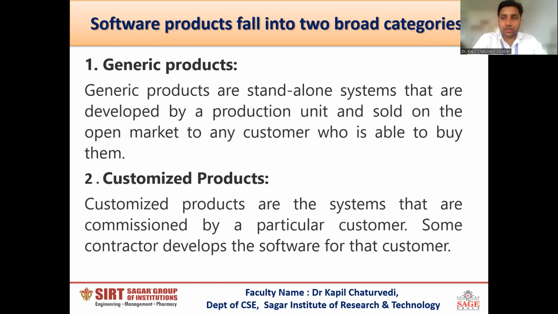Simply, we have to understand generic product and customized product. We have to keep in mind that there are two kinds of software. The first kind of software is what we implement once and we sell that software, and the customer will continuously use that product, and the customer will never think about modifying, improving or making changes in this product or project. But some of the projects or products are used by the customers, and many times the customer asks to modify or to add some new module in that particular software.